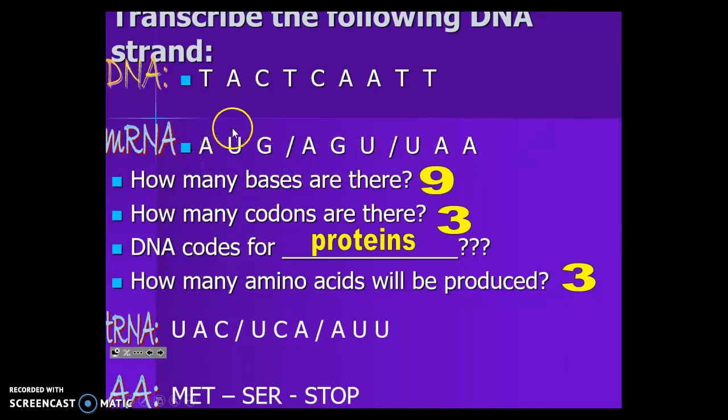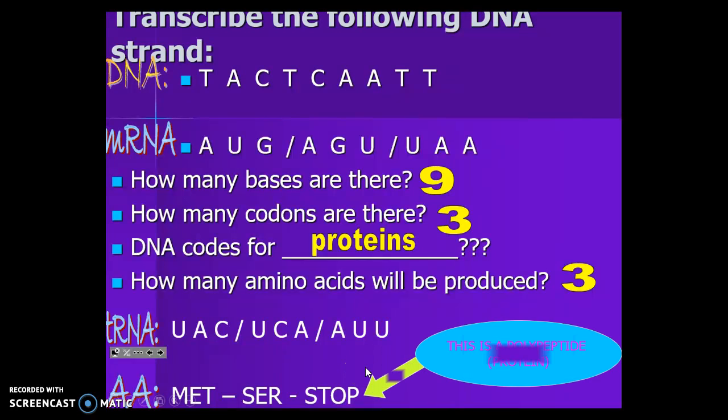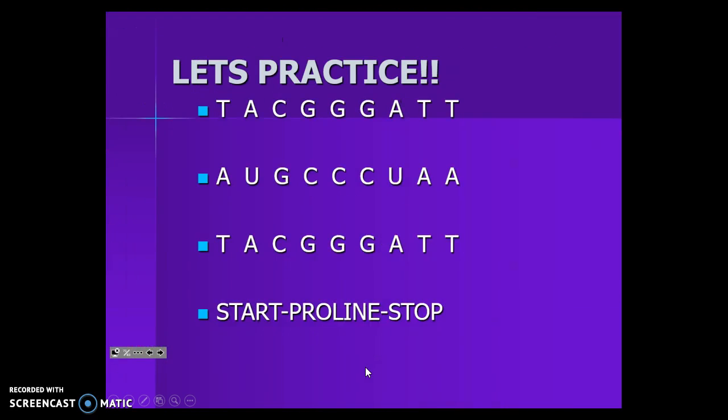So when you look at that chart that's on page 12, utilize your mRNA in order to determine the amino acid that links. So AUG brings methionine. AGU brought along serine, and UAA is the stop codon. This example right here is exactly what you're going to be doing this evening for your homework, determining the polypeptide strand. This is a good review for you to reference back to. And we're going to do another example.